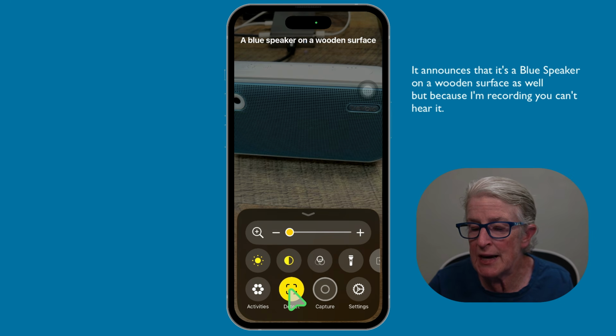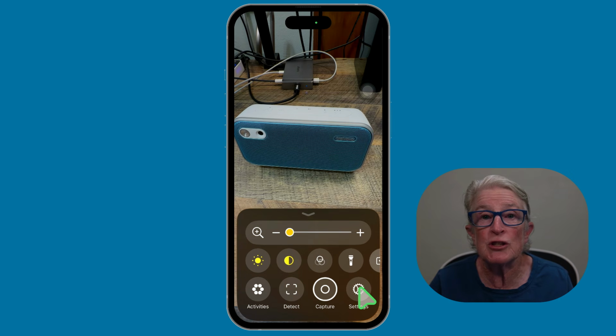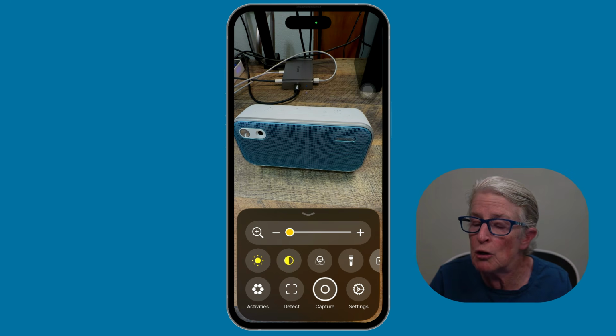I'm going to go ahead and tap Detect again to turn it off. And now detection mode is off. But this is a great feature for people that need to maybe use their iPhone in low light situations where maybe their vision is not as clear. And so this can help. It's kind of like an accessibility feature to help people with low vision.